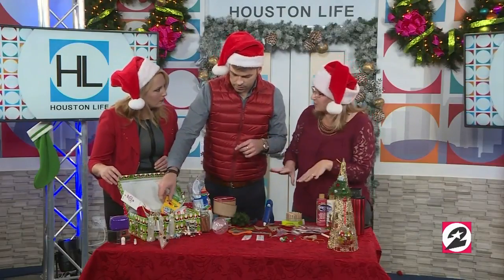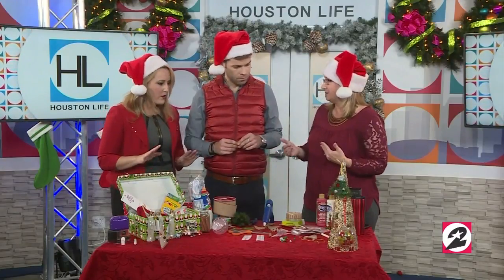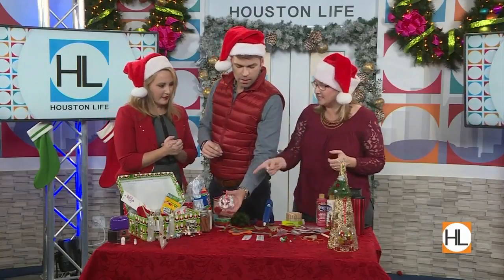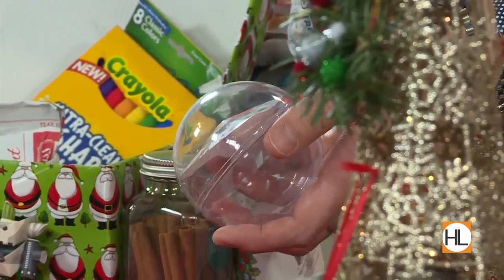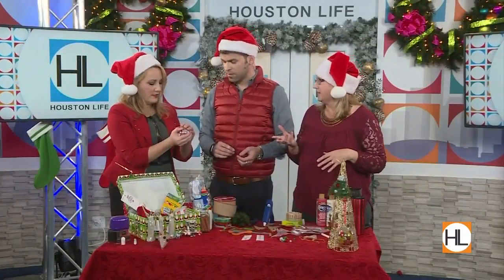You can also put one of these projects in there to keep them busy, or for gifts. These ornaments are great for kids to make for their relatives. It's just a plastic ornament that you fill with some jelly bellies. Any craft store has them, and they're really inexpensive — like 99 cents or 50 cents.